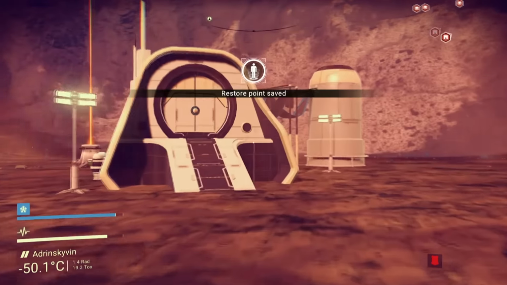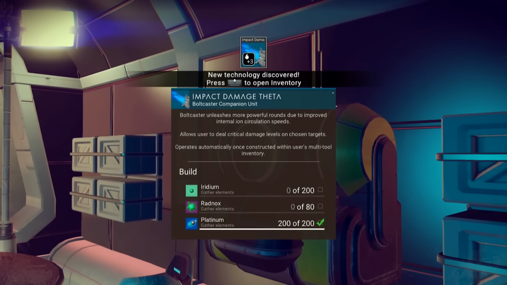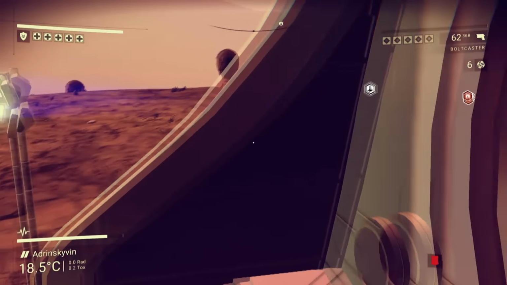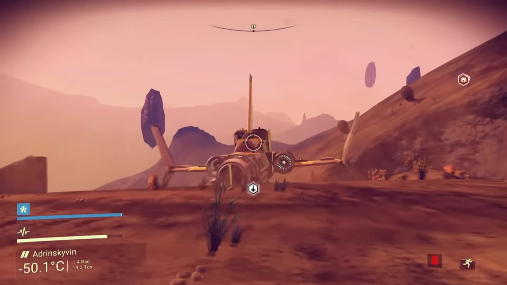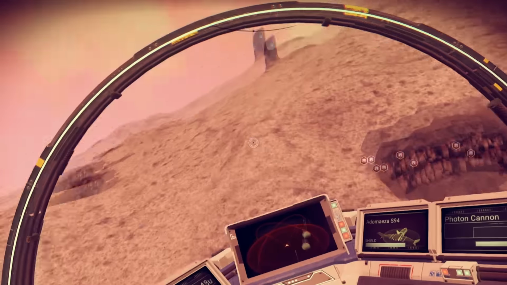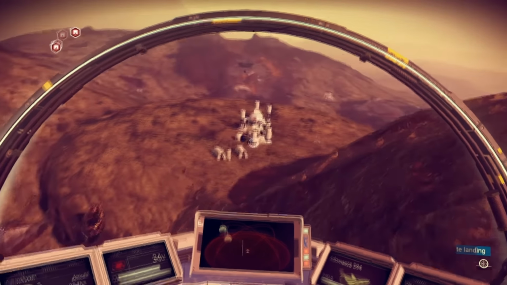Alright, so let's run through here real quick. New technology, bolt caster, impact damage. I'm not even finding some of these rare materials, though, like Radox and the Omegon. What was the other one that they just showed? Iridium, copper, you know, I'm not really finding any of this crap. Oh, I didn't go look at that. Okay, well, I'm just on a mission. I'm on a mission to sell stuff.